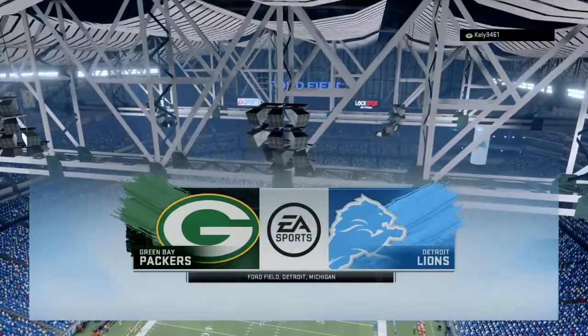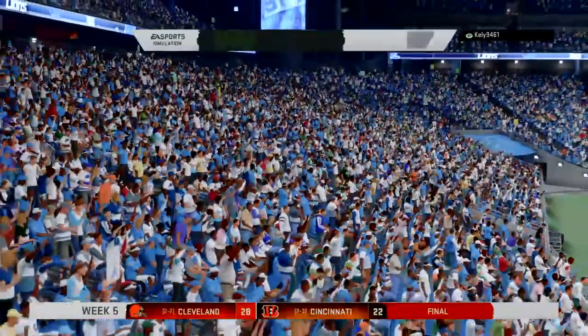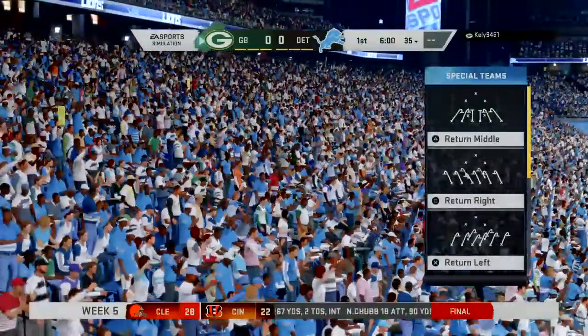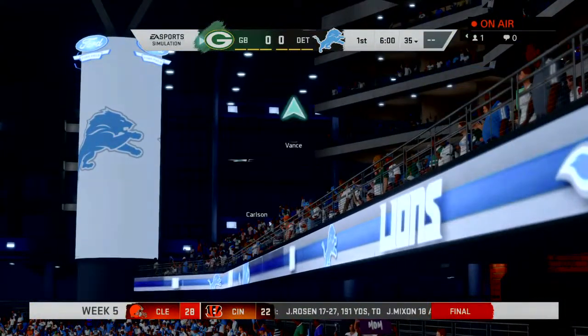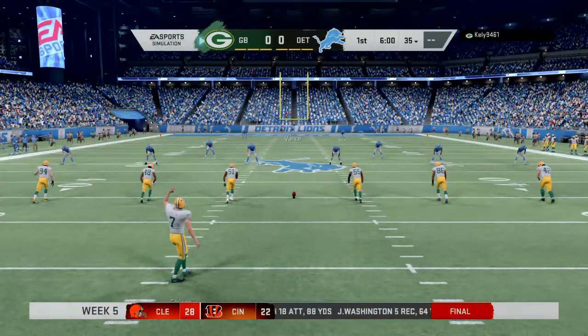Inside Ford Field here in downtown Detroit, the Motor City. Nothing like the fanfare of introductions to an NFL game, and that was in evidence a moment ago. Fireworks, pyrotechnics, you name it. This crowd is ready as their guys get set to match up between the Green Bay Packers and the Detroit Lions.